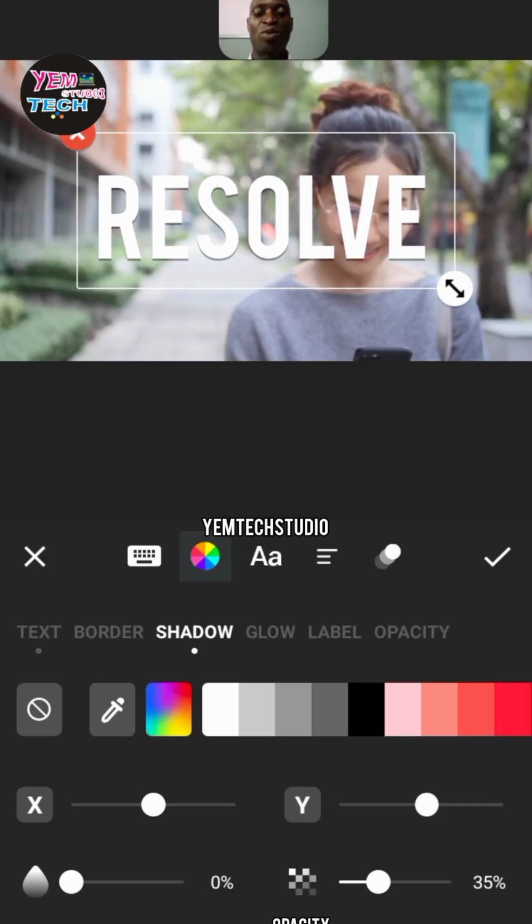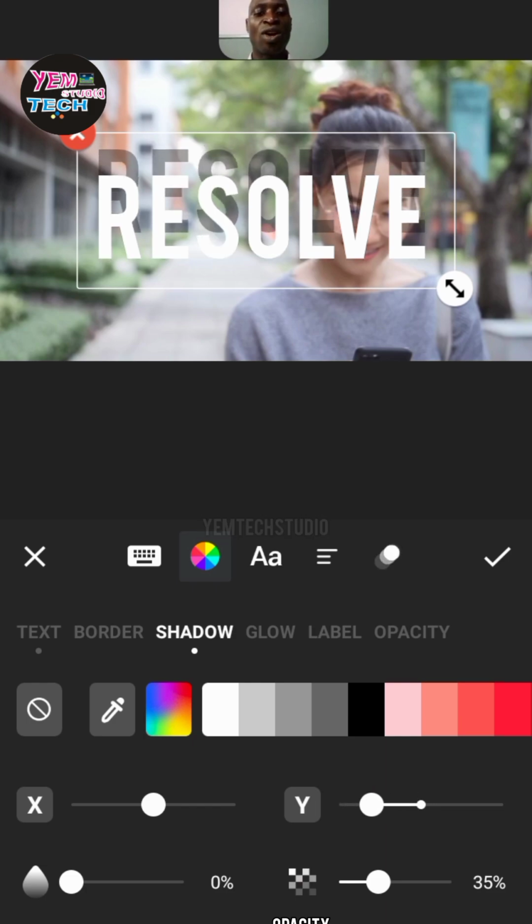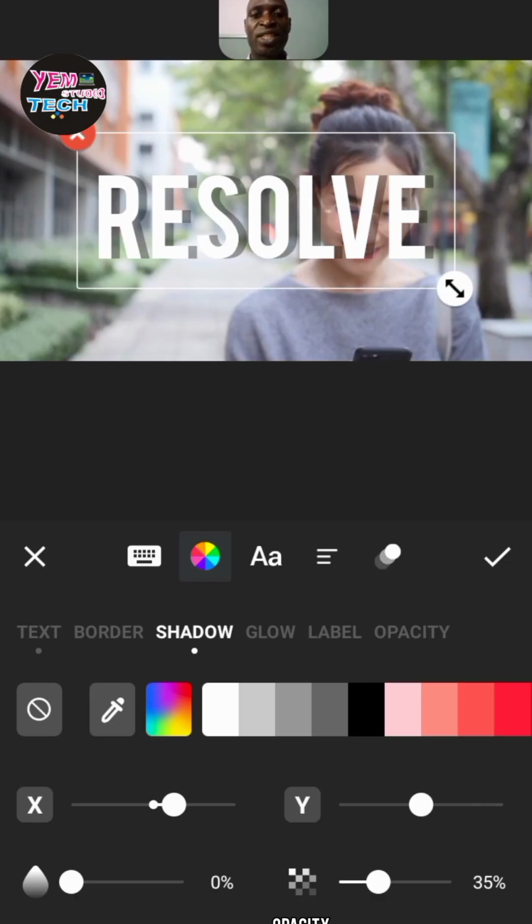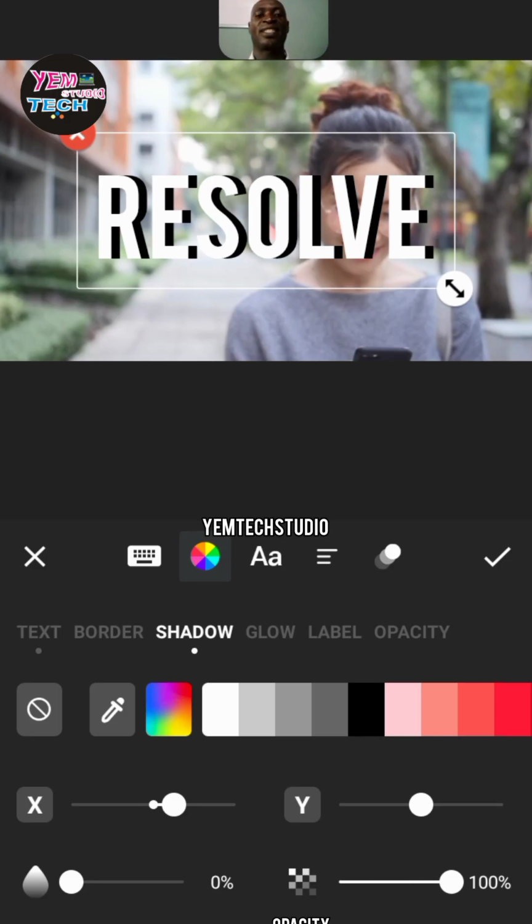So when I move it towards my left hand side, you can see it coming out. You see that? So I return it back. Okay, so Y simply means you want to move it towards the upper part or below. You can see that. So I return it back. I'll bring it out a little bit. Then I will now bold the color with this. When I move it towards 100, you can see now. So that is how to do that.